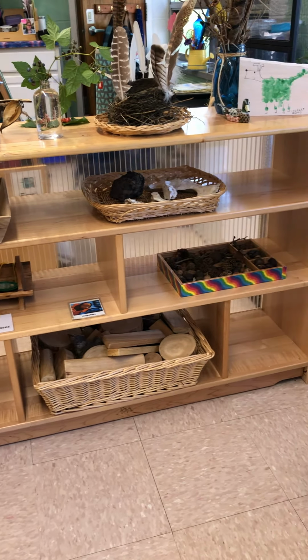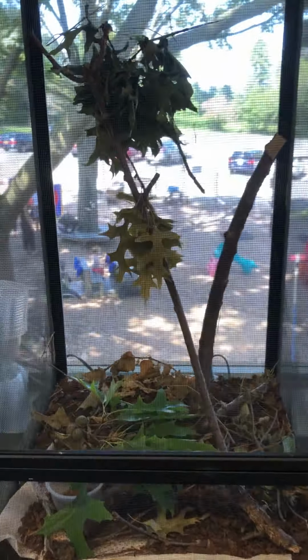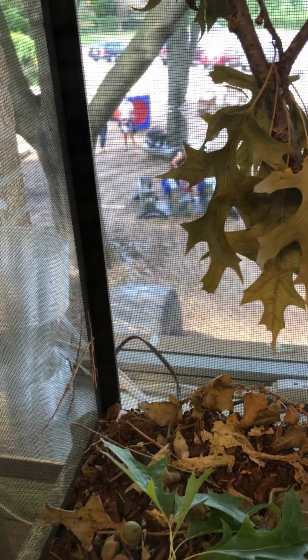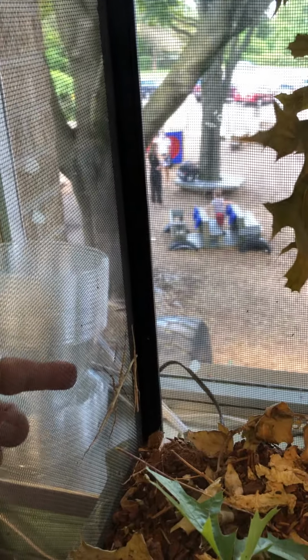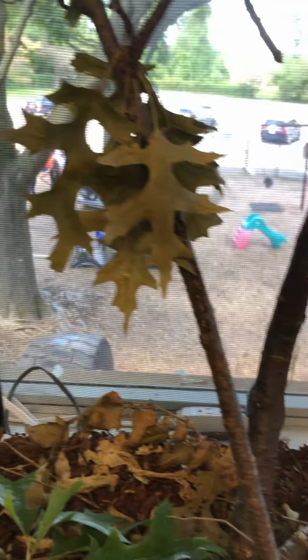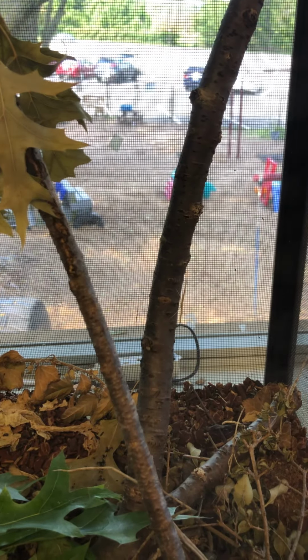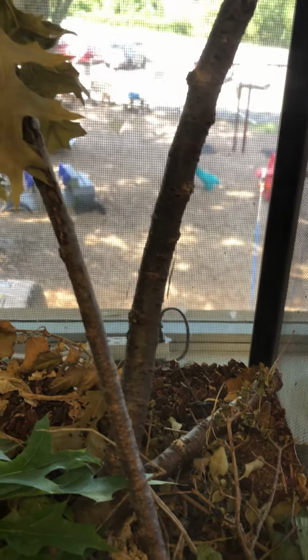I'm going to duck through our archway here and bring you around the back of the easel here. And these are our stick bugs. They love the view they have of the playground too. So if we get in really close, you see to the left, I'll point out here, because they really do just look like sticks. Right there. You see those stick bugs? So we've got some big ones, and we have some very tiny ones that have just hatched. There's another one. Can you see that one on the stick right in front of me? There's a couple down here. We've got quite a few in here. They're really fun to watch and observe.